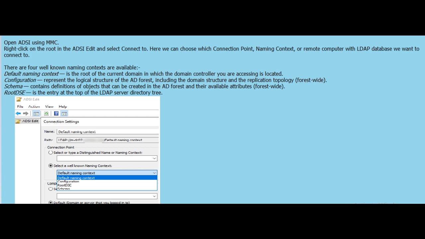Schema contains definitions of objects that can be created in the AD forest and their available attributes, forest-wide. 4. Root DSE is the entry at the top of the LDAP server directory tree. Pause video and check below image for reference.